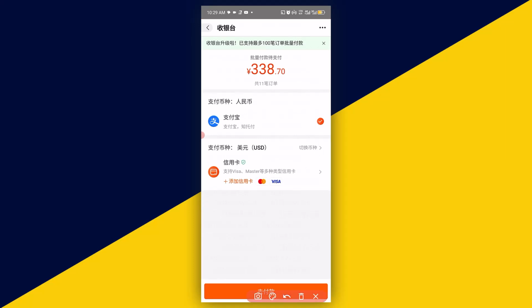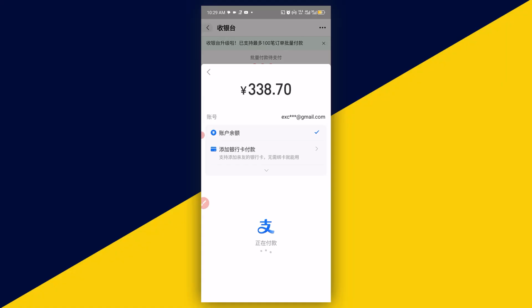Next, click on here to proceed. Then enter my payment password to complete the payment.